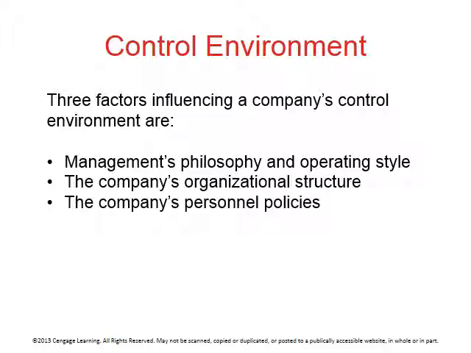The company's organizational structure. If you have an organizational structure where everybody's a manager and everybody has access to everything and there are very few employees, well, you don't really have a top-down view because everybody's already at the top. And then personnel policies. If you hire people that aren't competent, mistakes are going to happen.